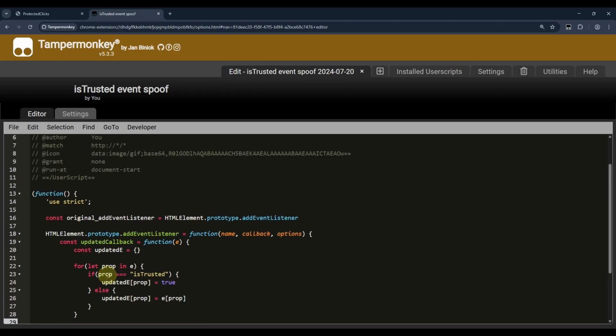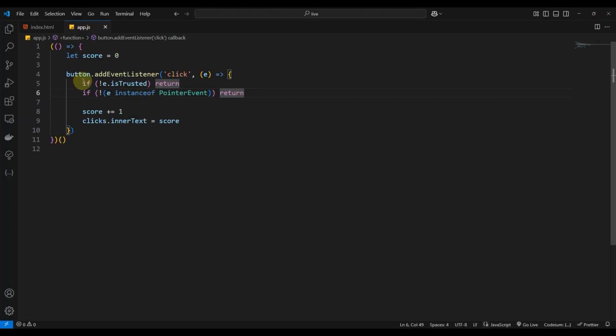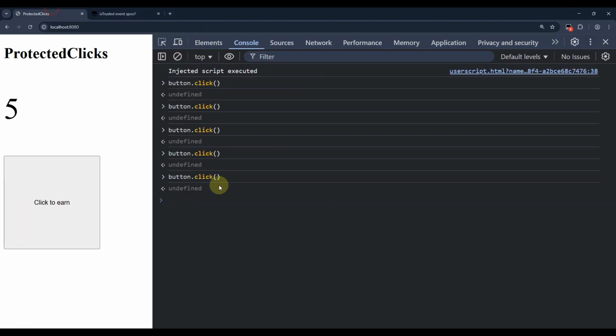And even if we did all that, use the proxy, use descriptors, and fully maintained prototype integrity, there are still clever checks you can put right here that can detect those proxies. But that's a topic for a separate video. I think you get the general idea. In this case, we've bypassed these two checks with this code and can now generate programmatic clicks. Well, with this method, I think the general vector of attack and defense is more or less clear to you.